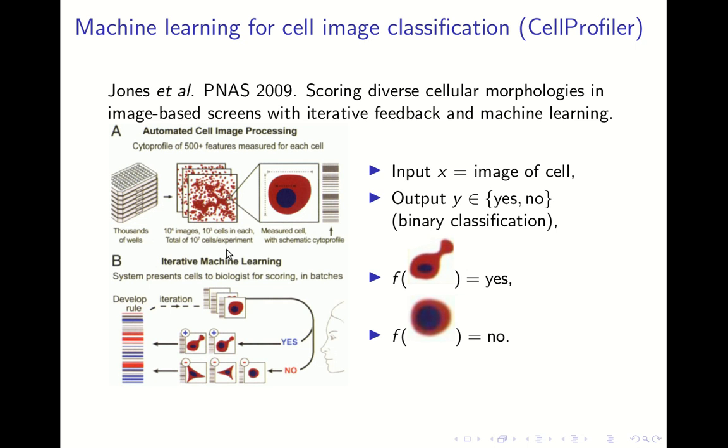according to the morphology of the cells. And so what they do is they use iterative machine learning. Instead of manually classifying each one of those cells, there's way too many to do by hand, the system iteratively shows the biologist some cells, and they'll classify each cell as yes, this is the pattern that I'm looking for with this little budding cell phenotype over here, or no, this is not the pattern that I'm looking for because it doesn't have that phenotype. After seeing a sufficient number of examples, the system will be able to make an accurate classification of all of the other cells that the biologist doesn't have time to manually label. So again, the input X is an image of a cell, and the output Y is yes or no. Yes if it's the phenotype we're looking for, no if not.